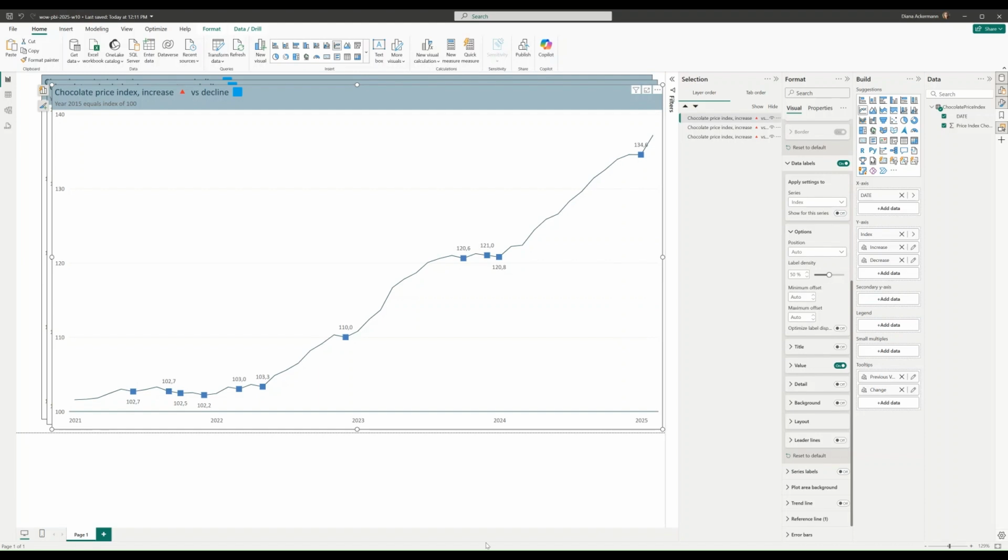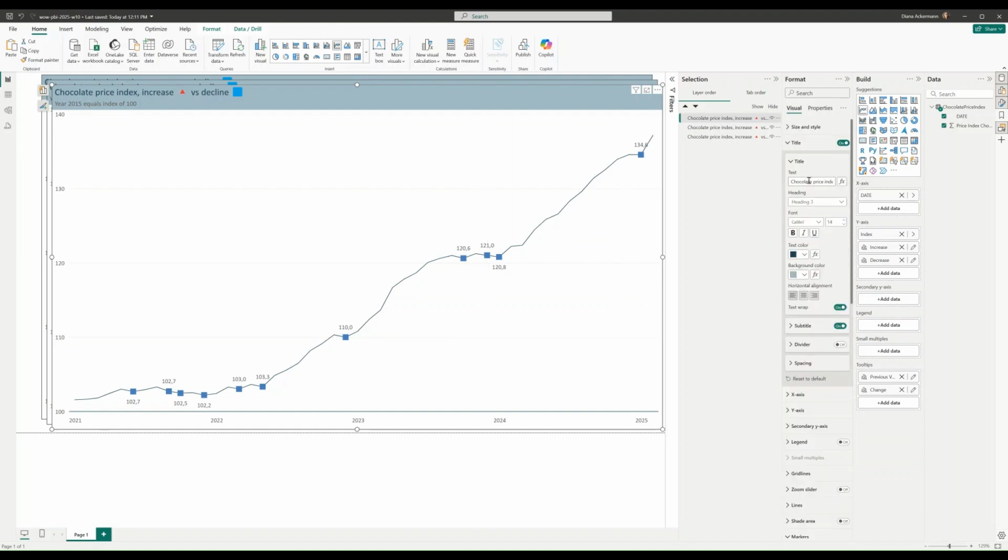The data labels here had to be turned off. So I update the title to say only decrease label.